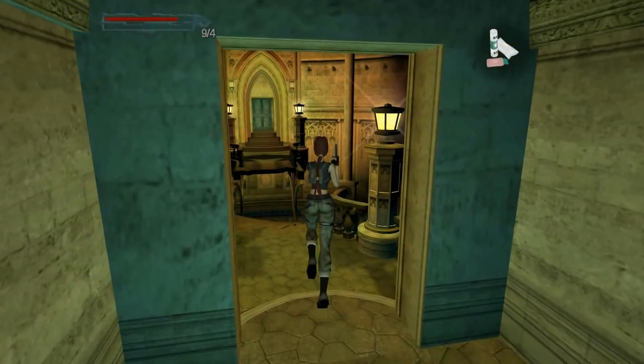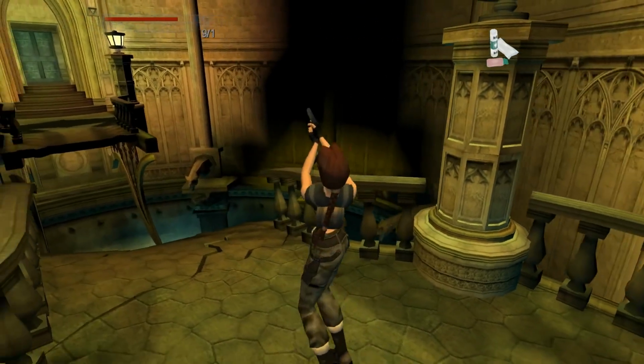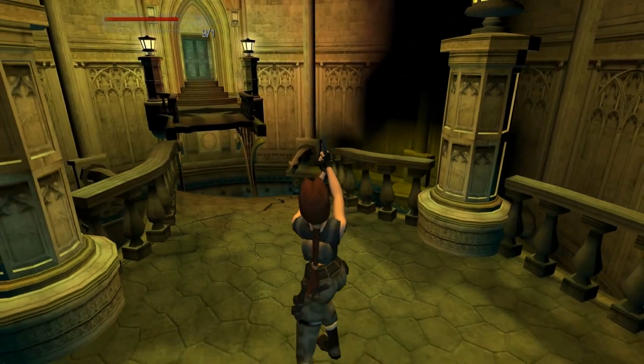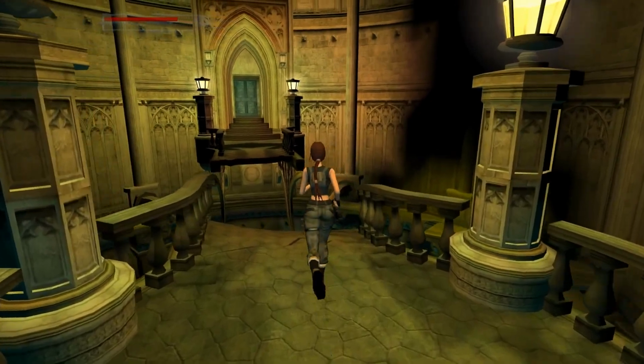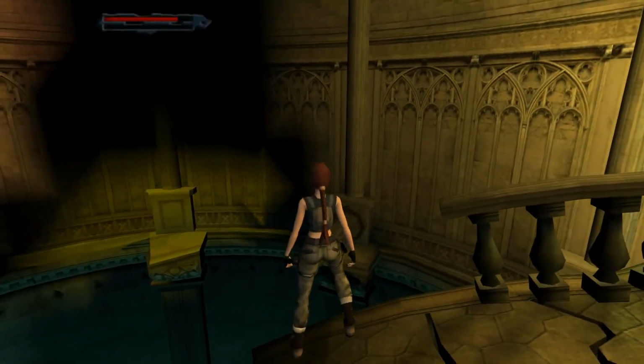Cool. Now, a bat. Why aren't you dying? I can barely control myself. Whatever. Okay, so from here we can do a running jump over to that platform.